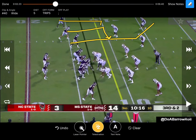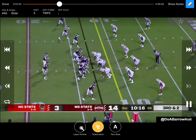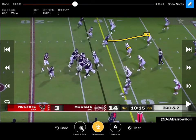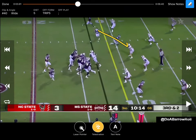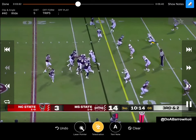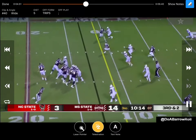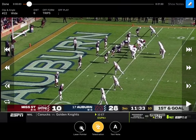Here's a look against NC State — same concept, square-ins with a corner over the top creating a smash from three-by-one. This receiver does a really good job of working space. There's outside leverage, the safety is there, the corner is way off. Ball snapped, he's dropping to the outside as they push vertical knowing the corner route will hold that guy. The linebacker settles in the box and hasn't moved. The receiver glances in, sees the linebacker is there with no space to run to the middle, so he just curls it up. The ball is coming out with anticipation, seeing the linebacker is high and there's a lot of space. Third and two — taking that completion to the number two receiver. Not the most accurate ball but the pursuit bails him out for an easy three-to-four-yard completion and a first down.